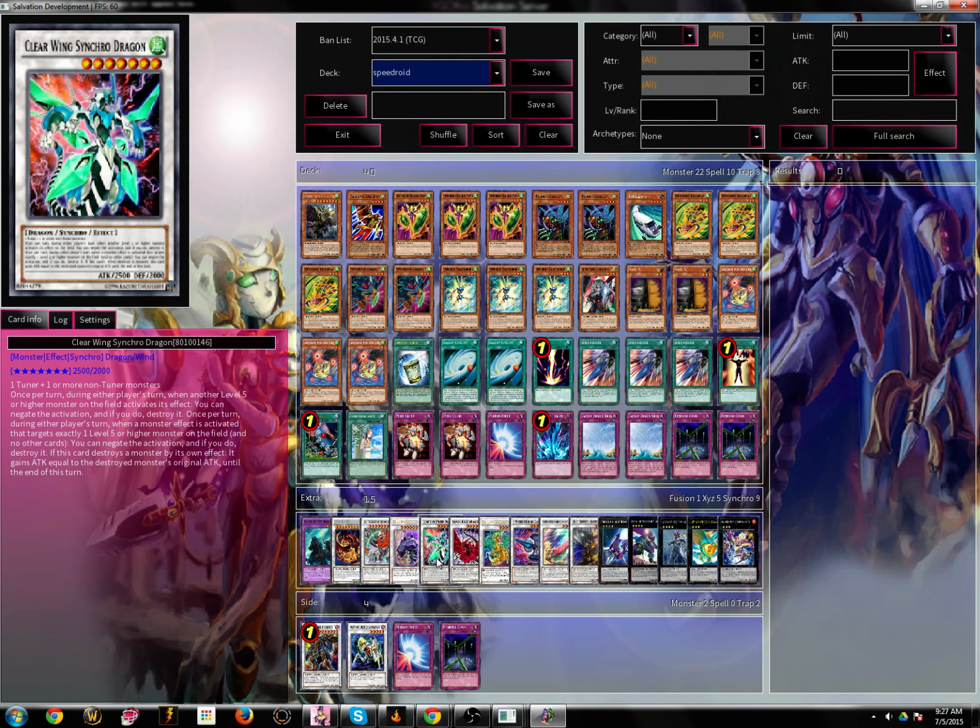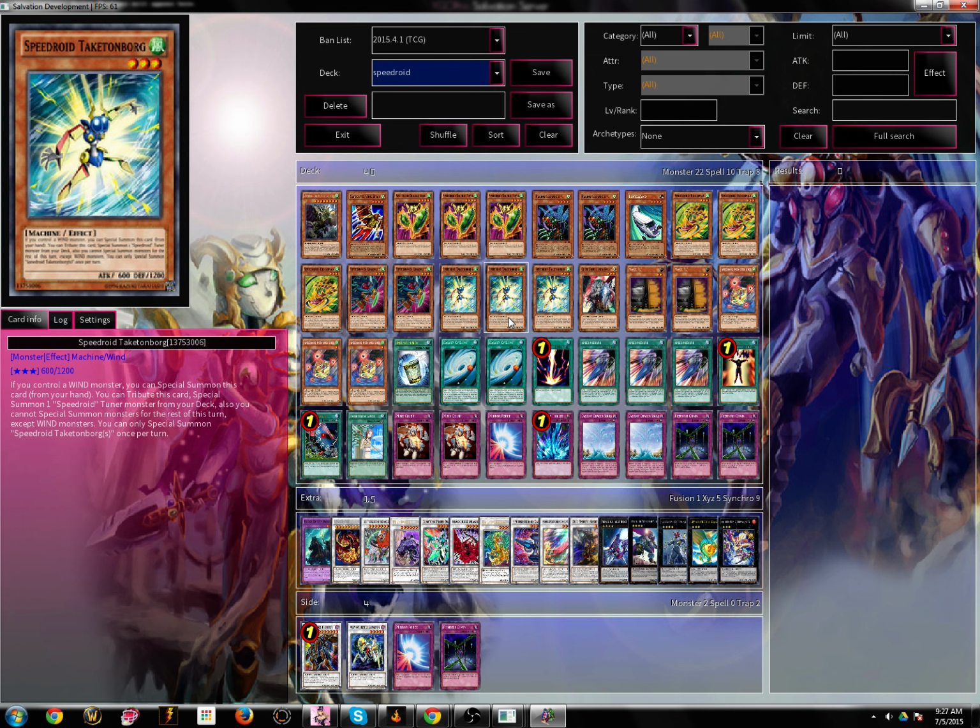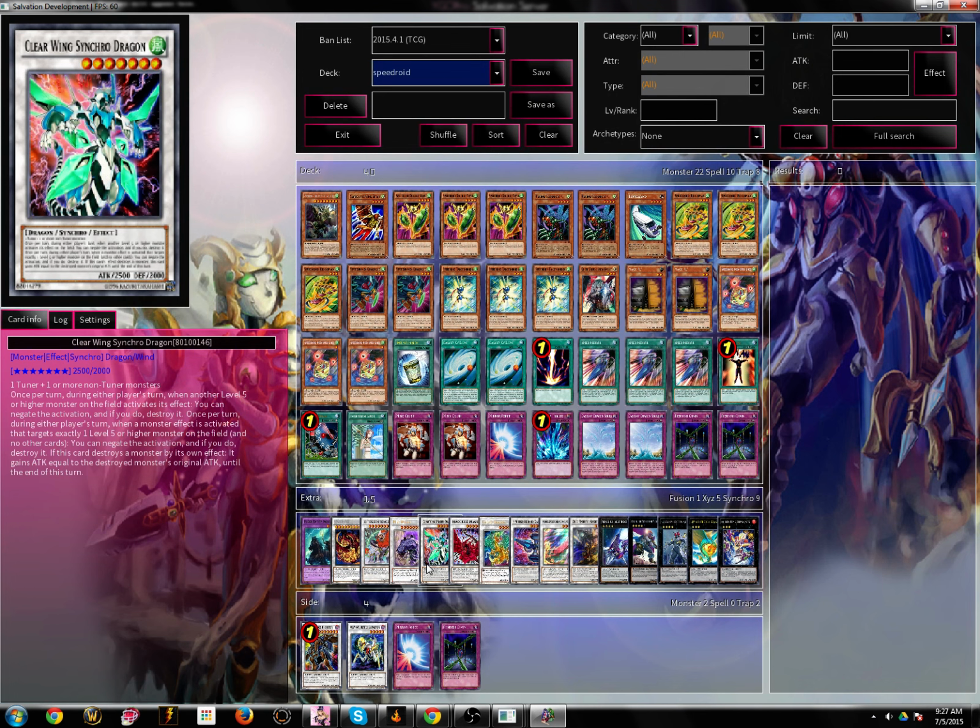So yeah, Clear Wing Synchron Dragon, just another wind. And since you can bump it up to 6 with Red-Eyes Dice, that means the highest you can make it is a 7 wind if you're doing that, or just a level 7 in general. You don't have to summon wind, but you're going to use this card a lot, which is the reason I use a lot of winds. And his effects are just broken as hell. Once per turn, if they target a level 5 or higher, you can negate it, and if a level 5 or higher uses an effect, you can stop it. So against another synchro deck, he's good. He's got a lot of utility.